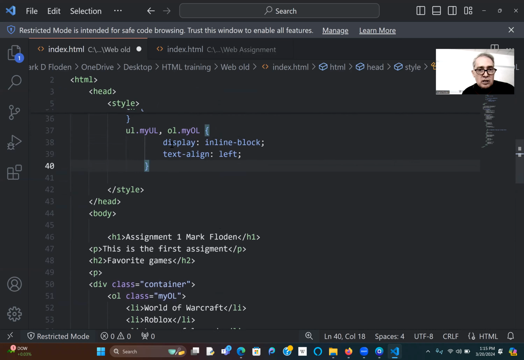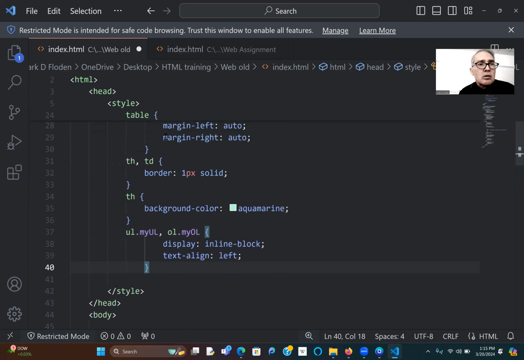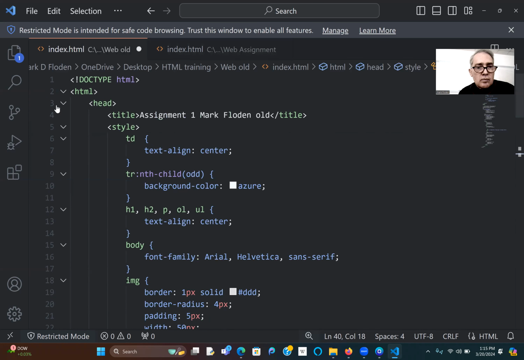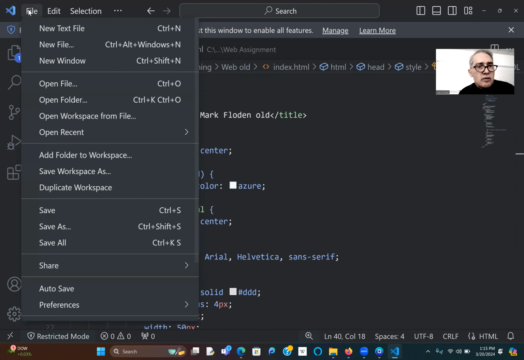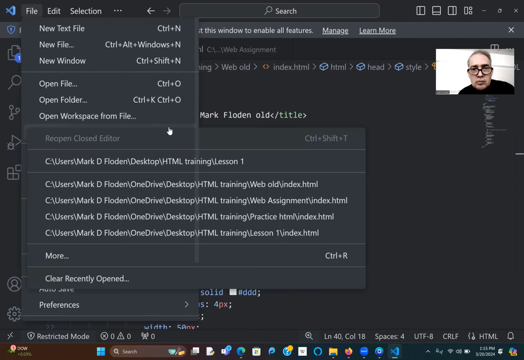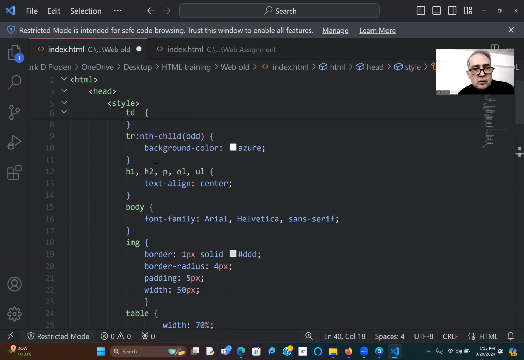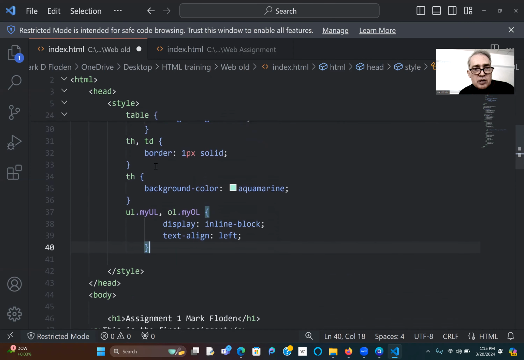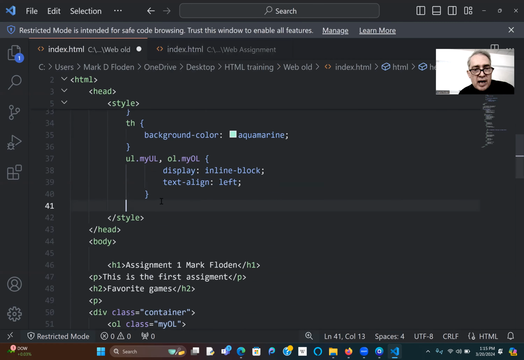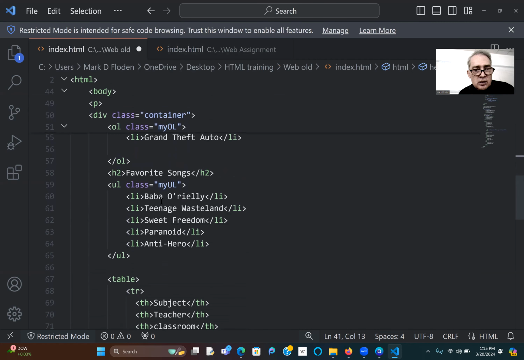So this will actually work. Is this the right one? I don't know, let's have a look. It should be old. Yeah. I'm not getting confused between the two. Yeah, so that should actually work.